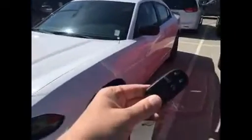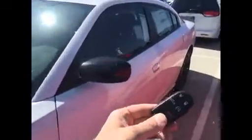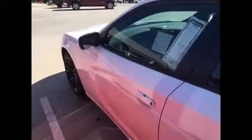On this vehicle, this is the key fob. This just stays in your purse, and by the way it's got a remote start. Let me show you that first. Hit this button two times — one, two. The car will honk twice and it's going to remotely start. If it honks once, that means it's really low in fuel and it won't start. This way you can get the car nice and cool before you get in during the summer time, or warm it up and defrost the windows in the winter time.